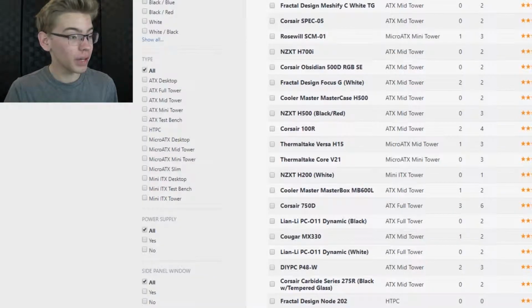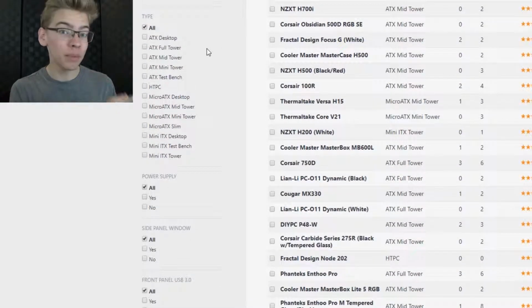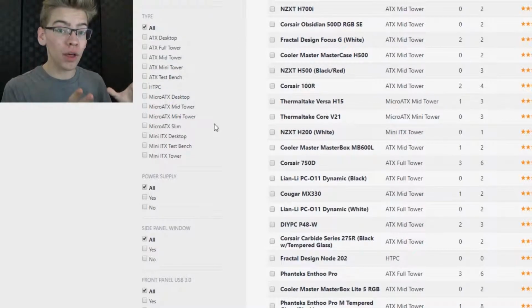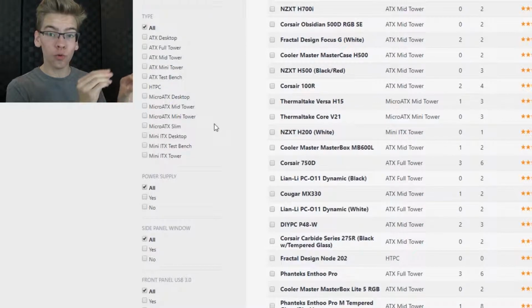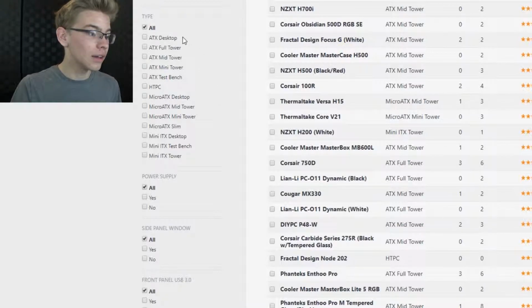The case brings all your pieces together in one housing and everything looks nice in it. On PC Part Picker, there's a ton of different options for cases. There's color. Type is one of the things that you need to look at. I usually do an ATX or micro ATX. This needs to match with your motherboard so your motherboard can fit in the right screw holes and everything fits and works great. And so usually I go with a full tower or a mid tower, or with a micro ATX, a mid tower there.